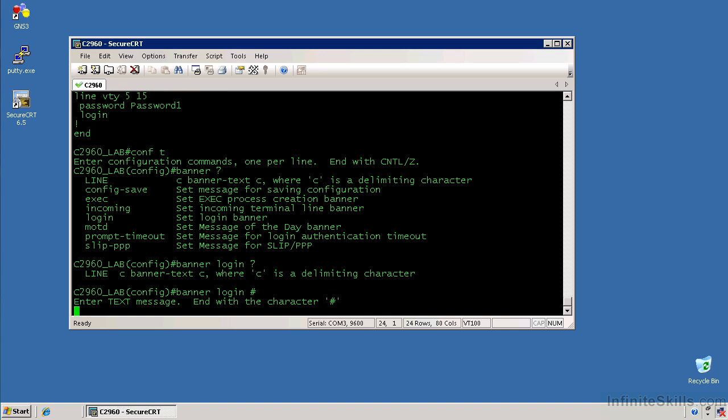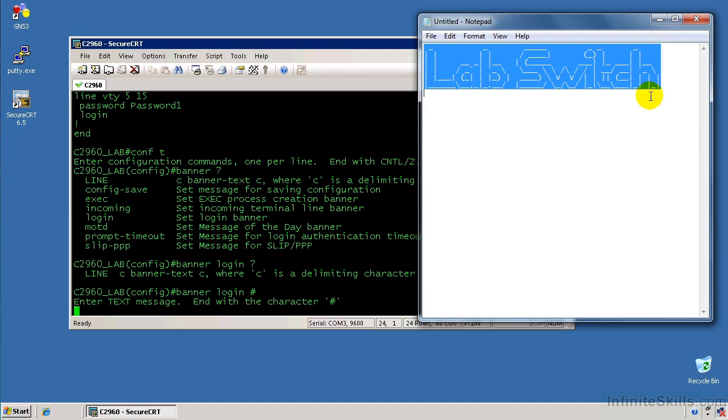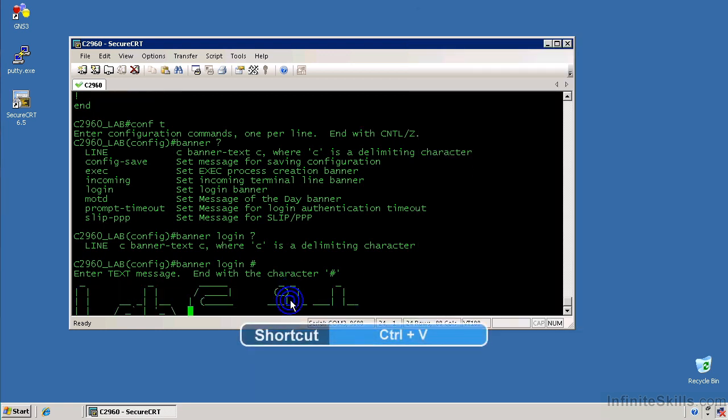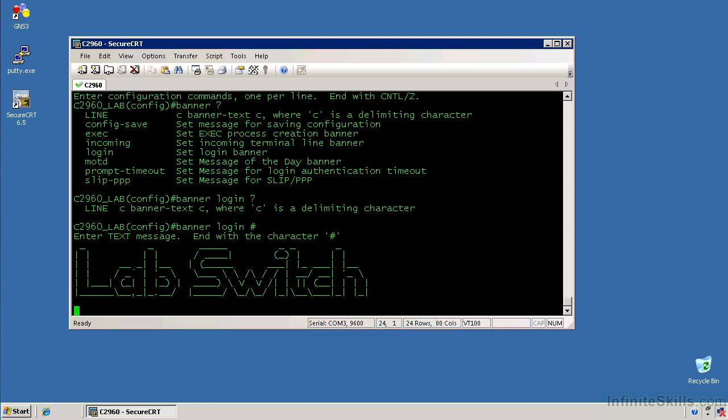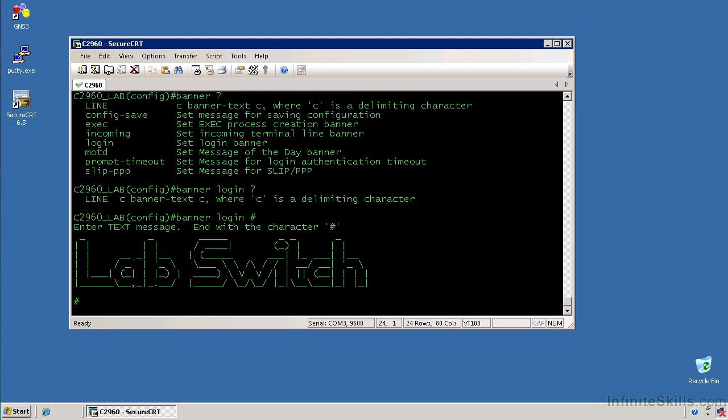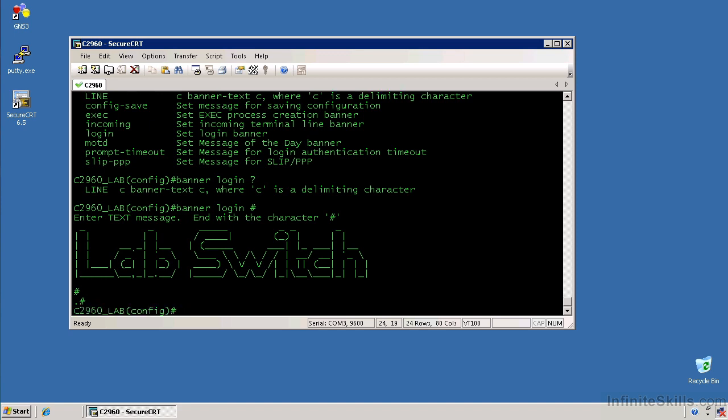Now, there's a little bit of an idiosyncrasy with that, which we'll talk about here in a second. So I've gone out to a website, and I've gotten an ASCII art of the words lab switch, and that's what I'm going to put in for our login banner. So I'll copy that, go in here, and paste it there. And the way this banner works, if you were done with this and you think, oh, well, I'm done, I'm just going to enter the pound key here, well, it doesn't exit the banner mode. Basically, the way this has to work, you have to have a character and then the delimiter. The delimiter cannot be the first character of any line. I consider it a bug. I'm sure Cisco probably considers it a feature. In this case, we do that, we're bumped back to the config mode.